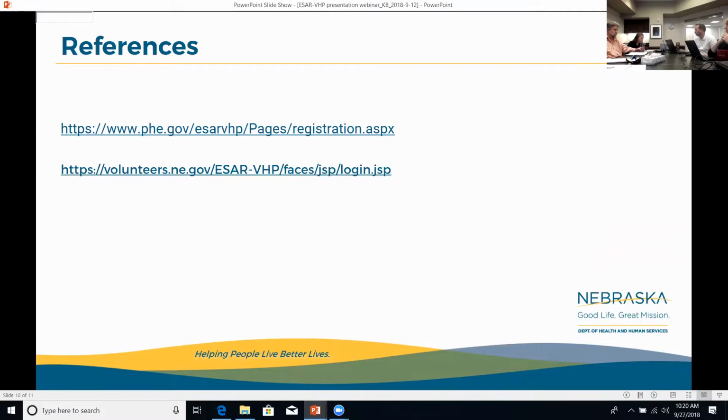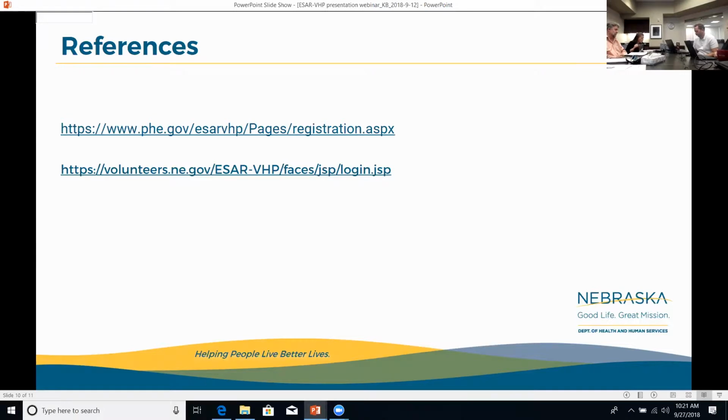And the new system will be coded using the latest web development standards and hosted on redundant hardware for reliability, and that would be done by Kevin Kudo, who we use regularly for HAN system updates and ESAR-VIP updates. And the updates will allow health professionals to log in, maintain their own demographic information, subscribe to relevant public health topics, and verify any changes on their volunteer profile. And they'll be able to do that themselves rather than using that antiquated process of mailing surveys to health professionals and manually entering the data.